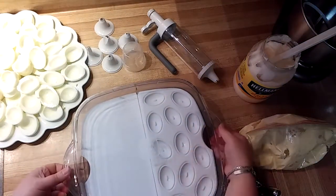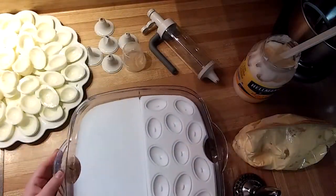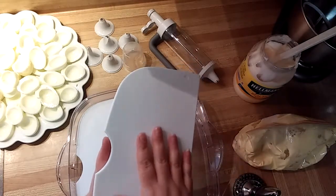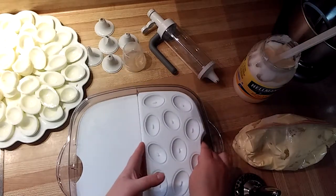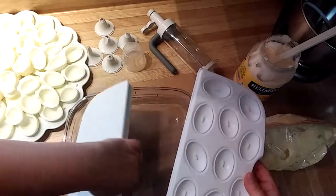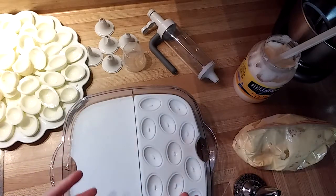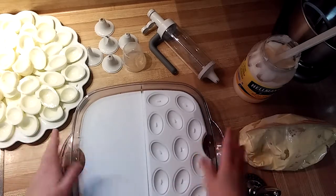We're using our large cool-and-serve carrier. The lid fits nicely right underneath, so when you're sitting it on your holiday table, it's not in the way and it's not getting lost. These inserts go in your freezer, they freeze, and they're going to keep your food nice and icy cold for four to six hours. One side here has our little deviled egg slots, and then there are all kinds of different inserts you can buy. It comes with one set for dips and chips, and you can do half and half if you want — mix and match, lots of different ideas.